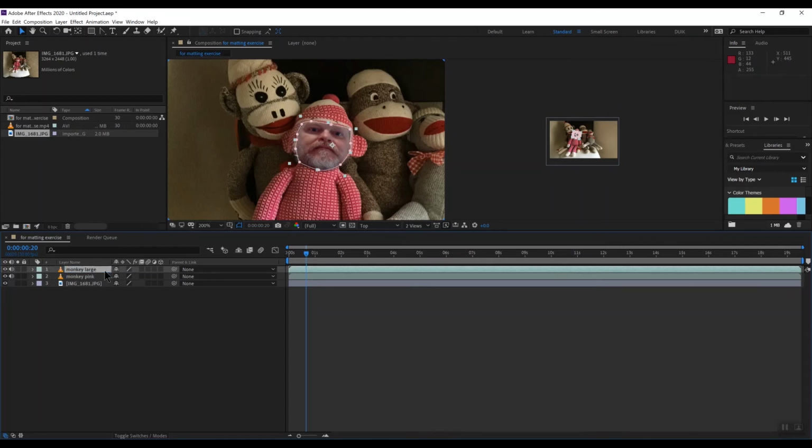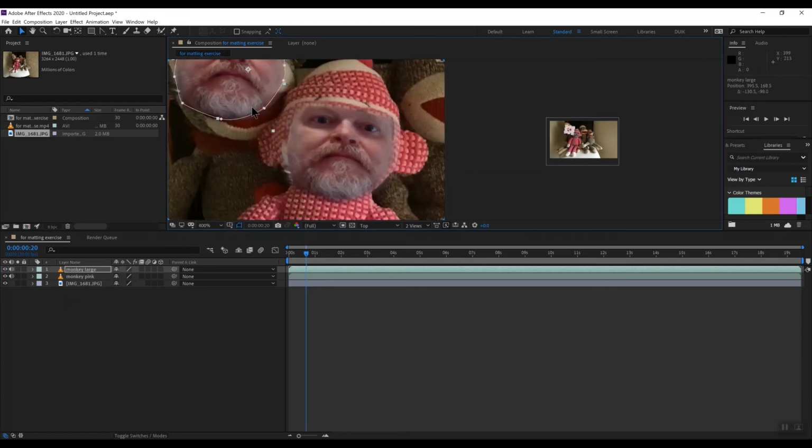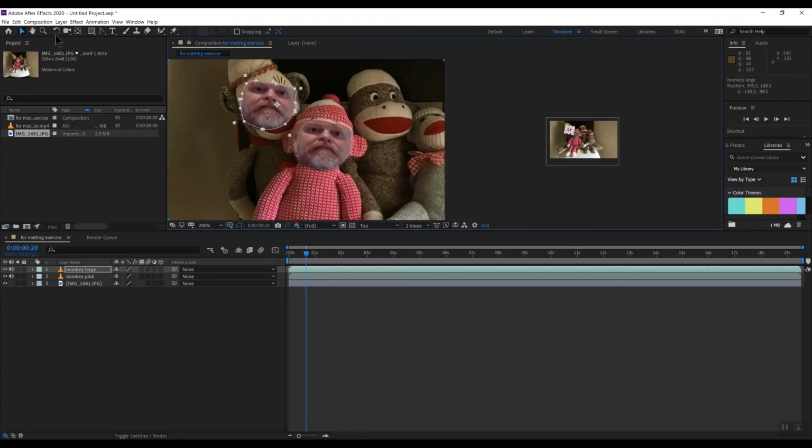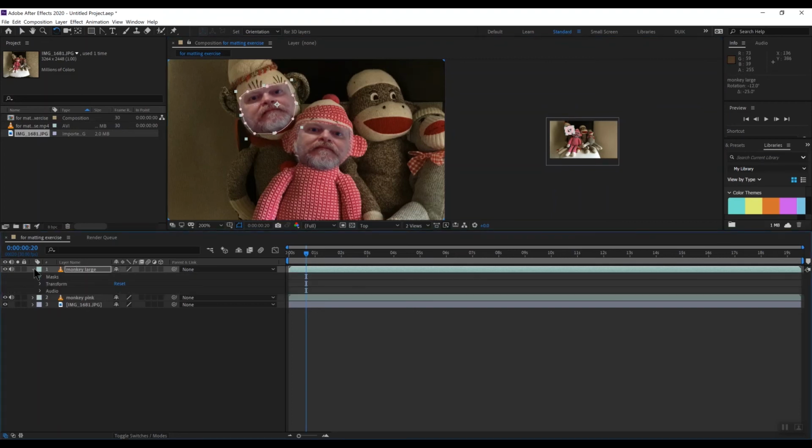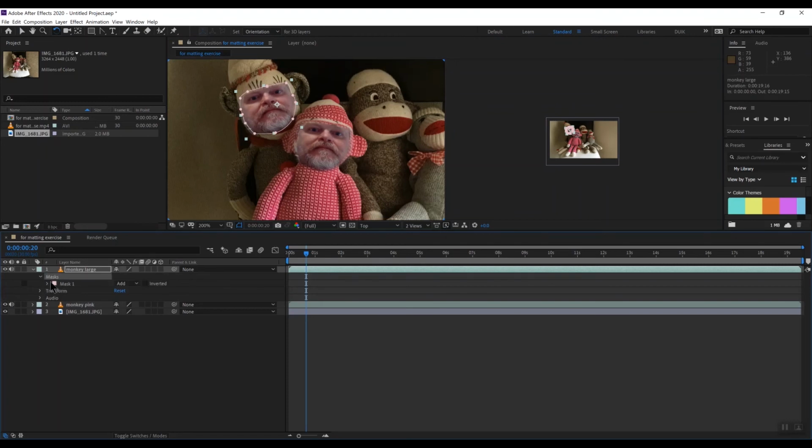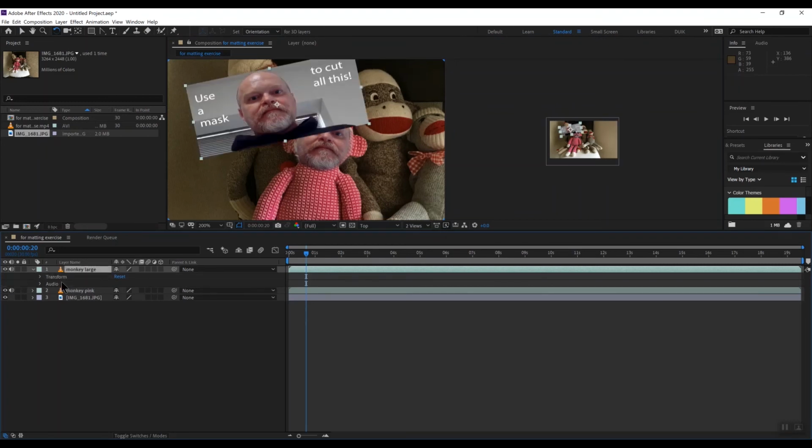Then what I'm going to do is rename the layers so I can keep in mind which is which. Then I'm going to grab my face and move it over to the new monkey. Now it looks like the shape of the mask is no longer really appropriate, so I'd like to delete the original mask. I'm going to open it up, go to the mask layer, click on the mask itself, and just push the delete key. Ba-boom, it's gone.